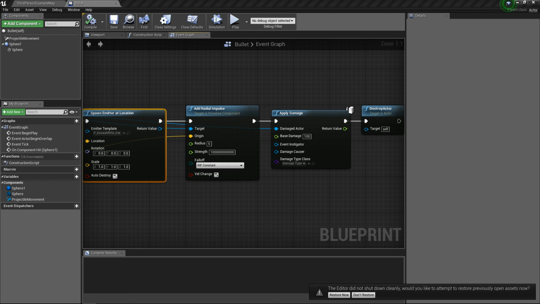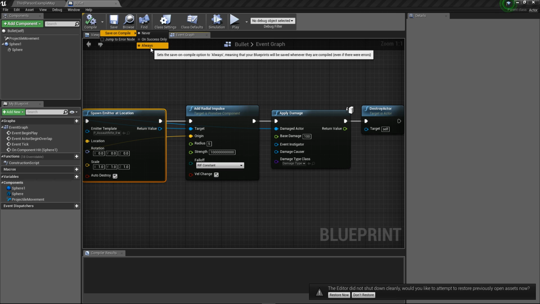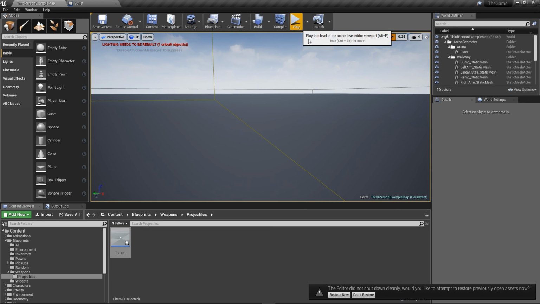And while we're on the topic of saving, why don't we go and cover the fact that you can save on compile. And the way you do that is you go down this little drop-down menu arrow and select save on compile only on success. You can even do always, if you're that cautious and do a lot of work, big chunks of work that tend to fail. That's fine. Then save always. But save on compile, and then if you don't want to go through and compile every single script that you've been editing, super quick life hack, go in, hit play, compiles all the scripts for you.